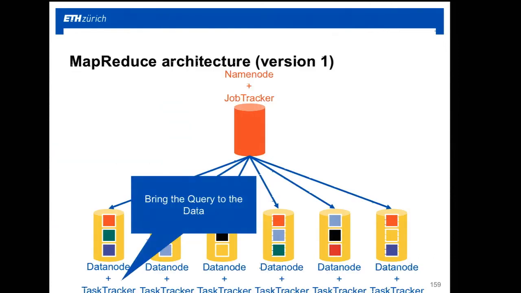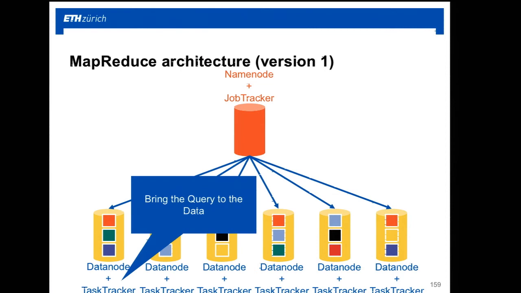I wanted to show you a few more slides on MapReduce. For pedagogical reasons, I'm showing you version 1 of MapReduce because it's changed a lot since then. But you can see how it all works in the cloud. There's one of the nodes known as the job tracker, and we have plenty of slaves here. It's a master-slave architecture, and we have the data nodes and the task trackers. Here I mixed two things: HDFS, a distributed file system where files are stored in very big blocks, hundreds of megabytes, and the task trackers, which are basically the mappers and the reducers.